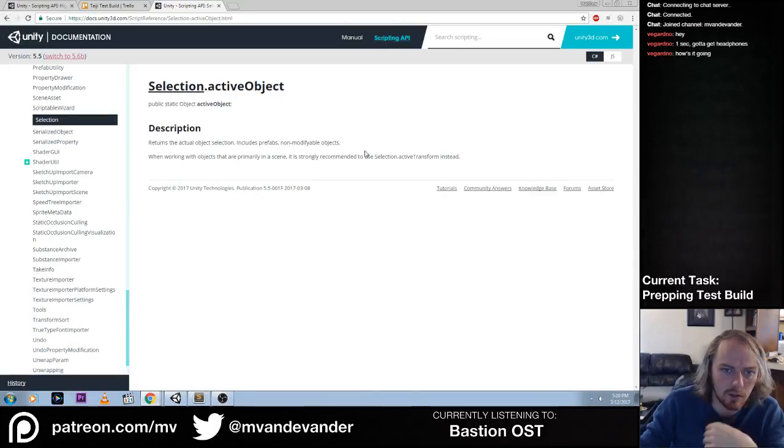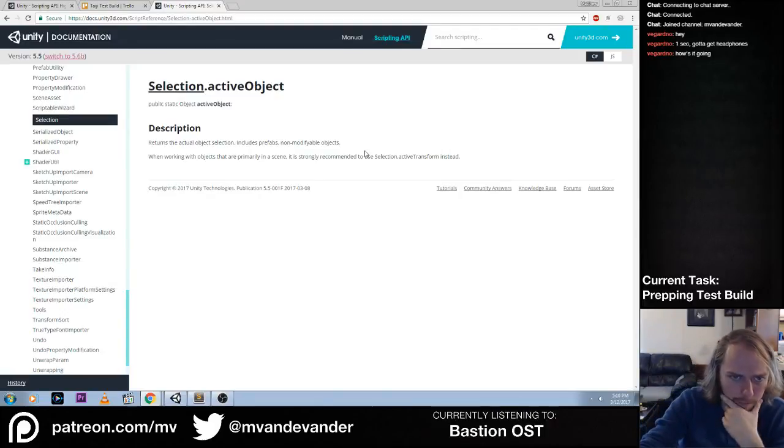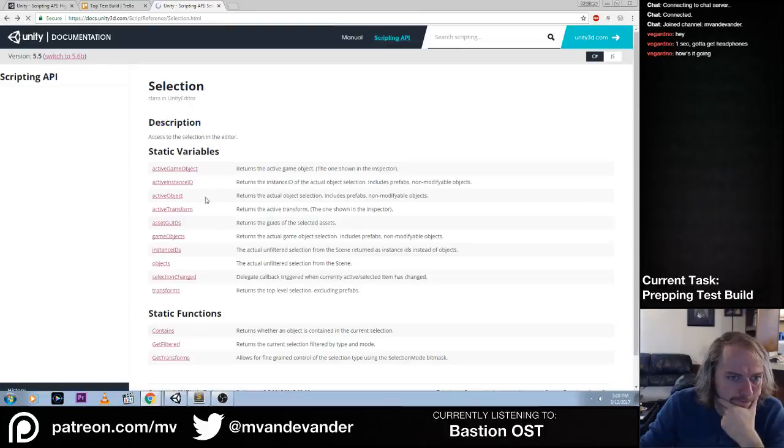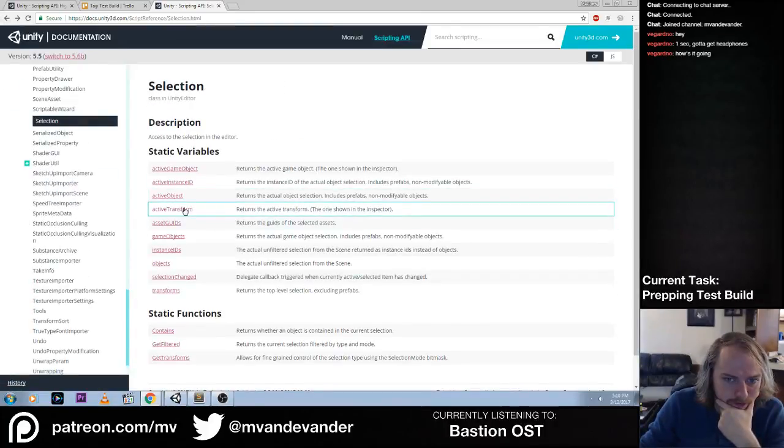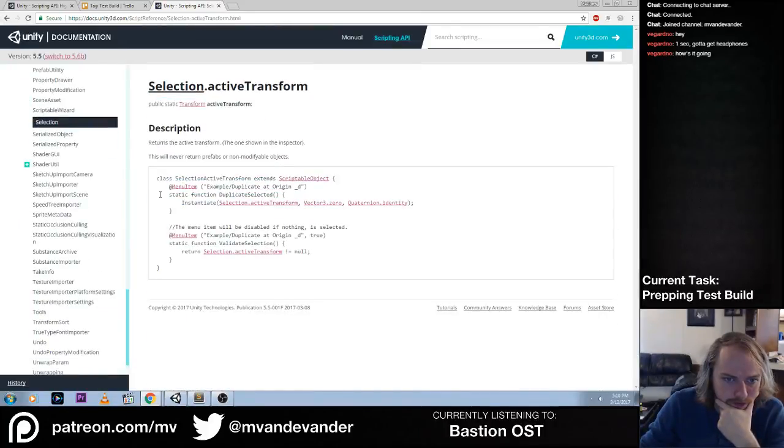When working with objects that are primarily in a scene, it is strongly recommended to use Selection.activeTransform. Why is that? Because this will never return prefabs or non-modifiable objects.